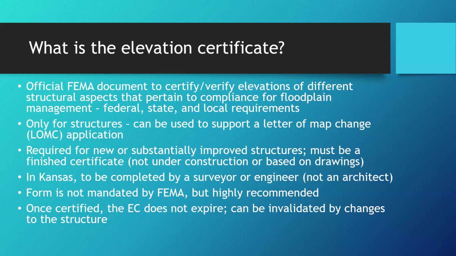So once it's certified by a surveyor or an engineer, it does not expire. It can be invalidated by changes to the structure, but otherwise it does not expire and it's still valid for the life of that structure until it becomes substantially damaged or just completely destroyed. Then a new elevation certificate would be required to rebuild, but otherwise it doesn't expire even if the form has expired since the time that it was certified. As long as the form was valid at the time of certification, it's good forever.